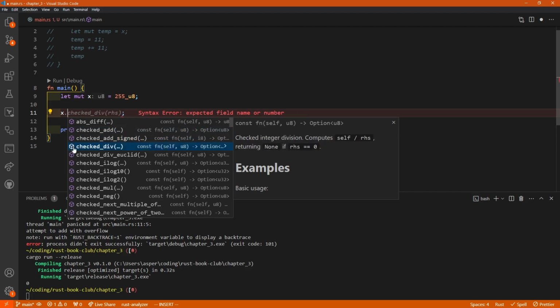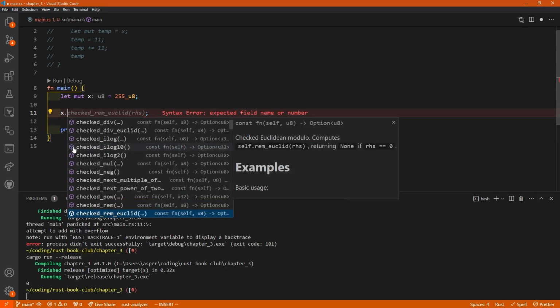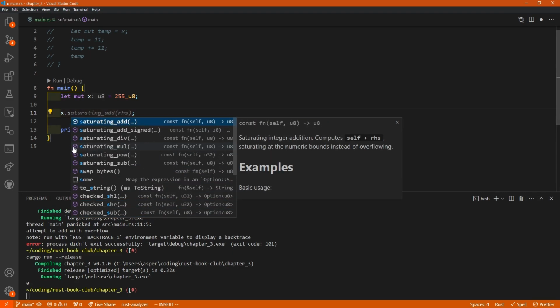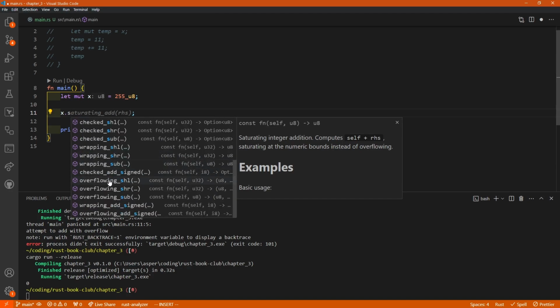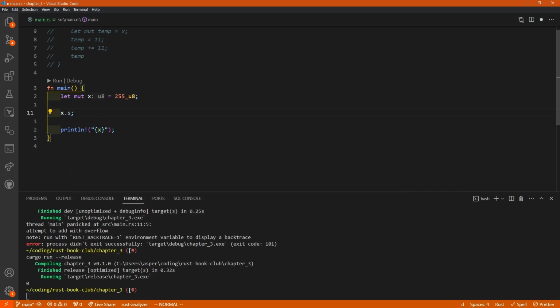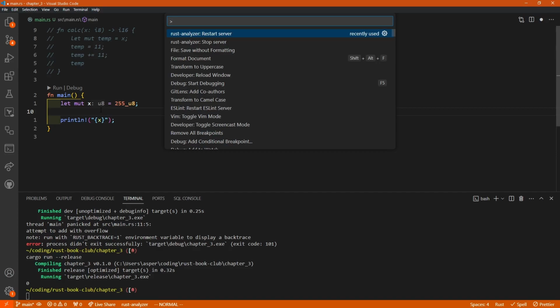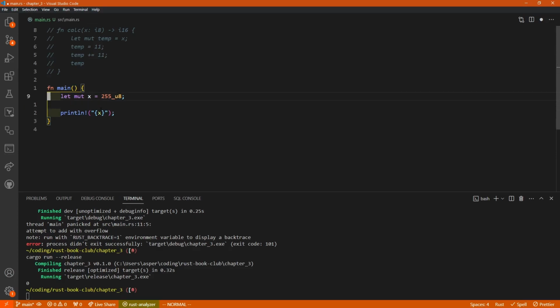Same thing with division. We also have saturating add, so instead, it will stick at 255 instead of rolling over. We also have overflowing add, signed, all this kind of stuff here. So there's nice methods to get around that.